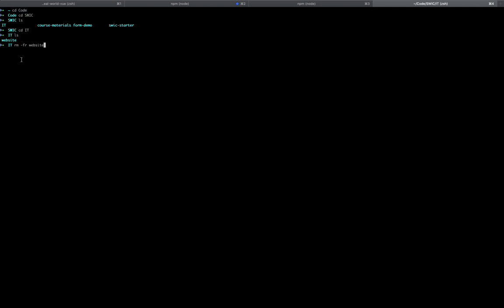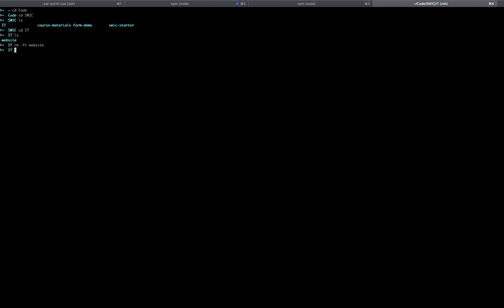Now, this command is very dangerous. It forcibly and recursively destroys directories. There's no recycle bin, so I would not advise you to use this command unless you double check with someone first. I want to blow this away so I can go through the process with you from scratch. If you were to type that command in the wrong directory, you could lose a lot of stuff and potentially ruin your system.